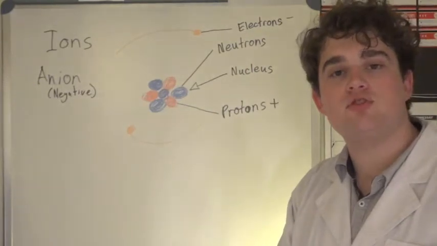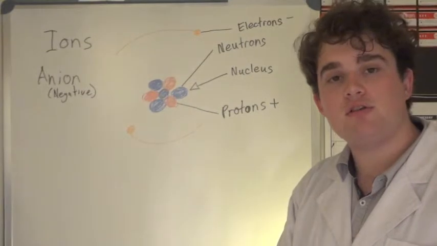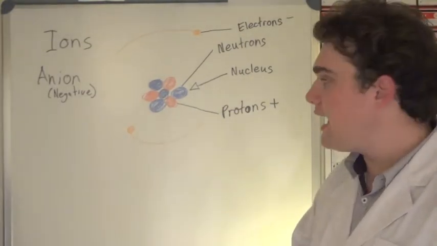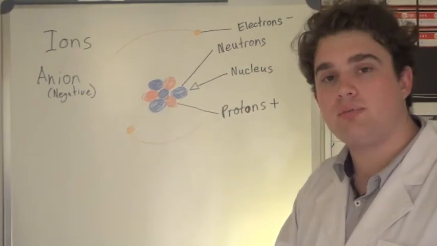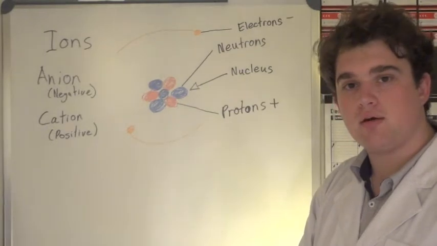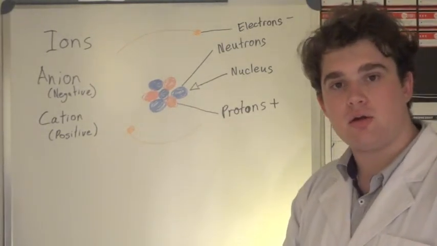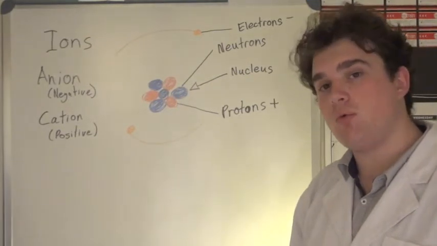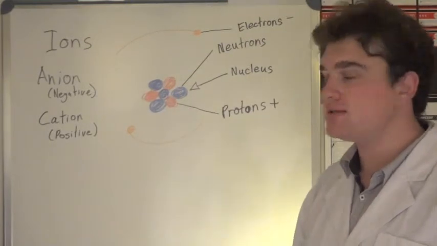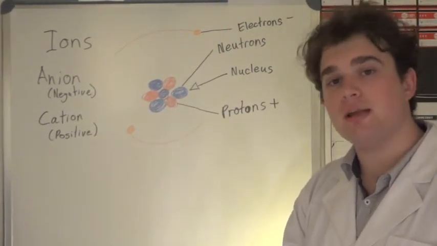When you take electrons away, the atom becomes positively charged. We call this positively charged atom a cation. This atom of lithium, for example, has 2 electrons and 3 protons. This makes it positively charged. And just remember with cations that you can't add more protons to turn it into a cation. You can only take electrons away. By adding protons, you're changing the kind of element it is. If we added another proton to this lithium atom, it would turn into beryllium.